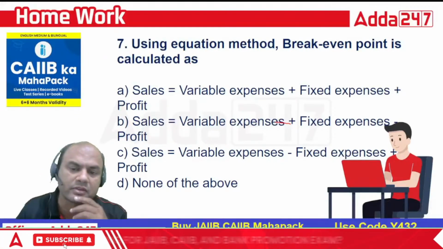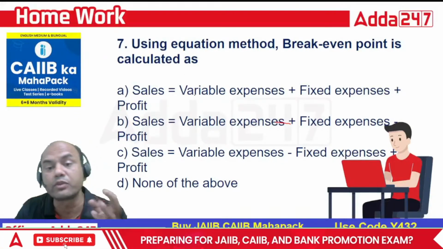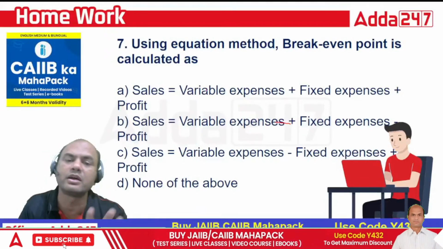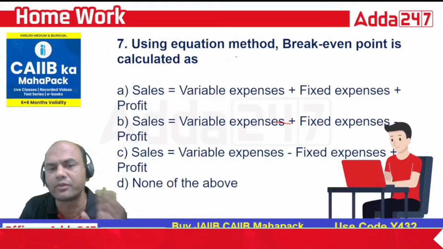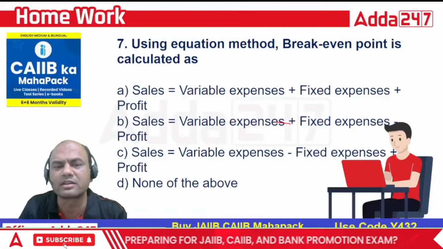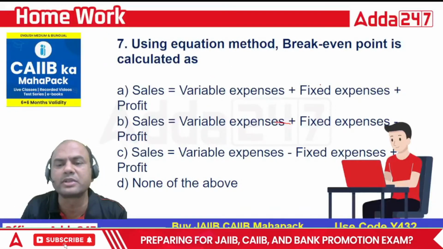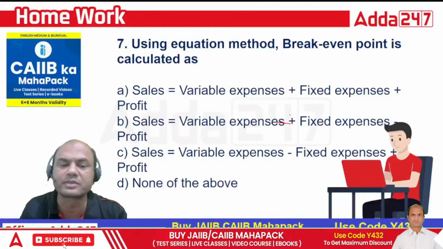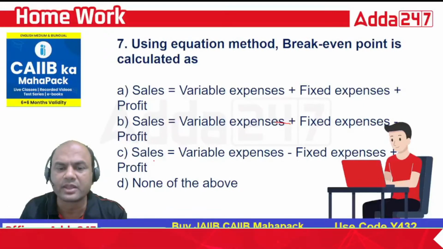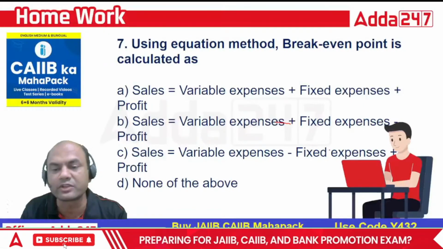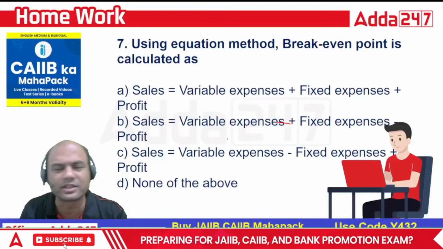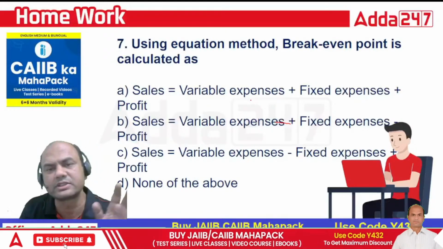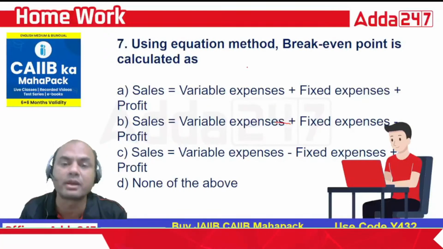How is BEP calculated? What are the formulas over here? First you need to always remember the formula for anything. I'll just derive it. You will say, sir, sales equals variable expense plus fixed expense plus profit. What is all this? Don't remember anything. I always tell the students in the class, don't remember anything.